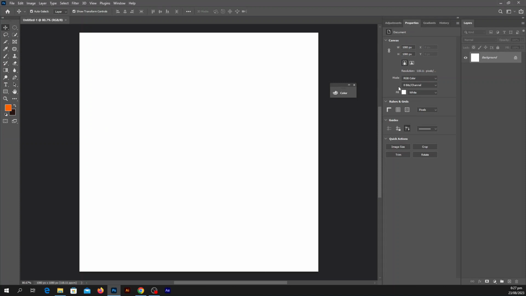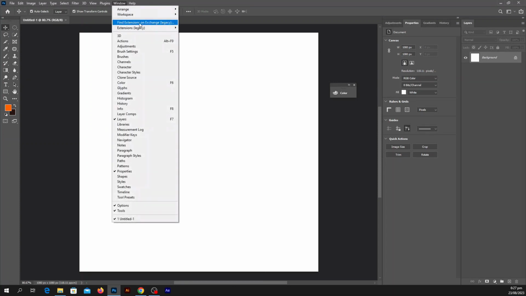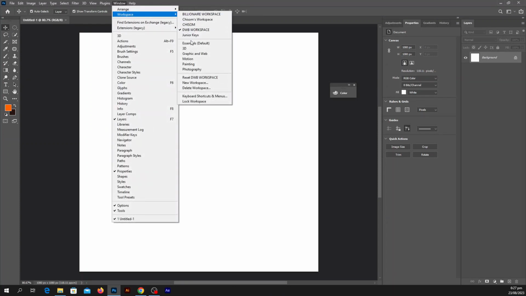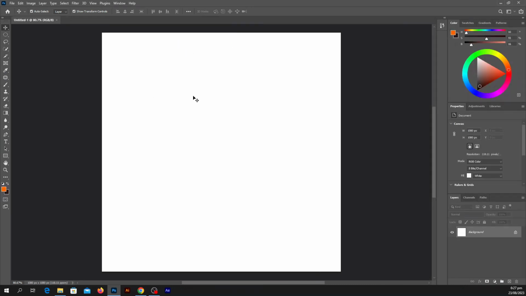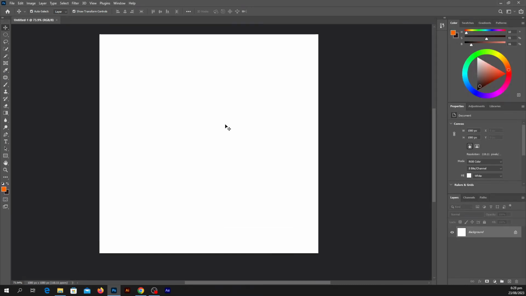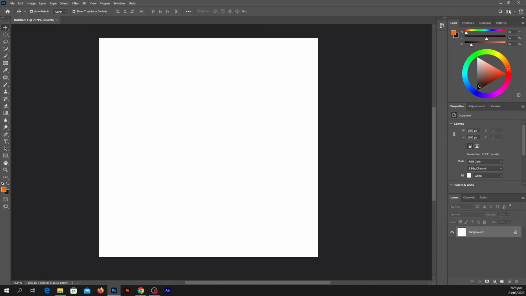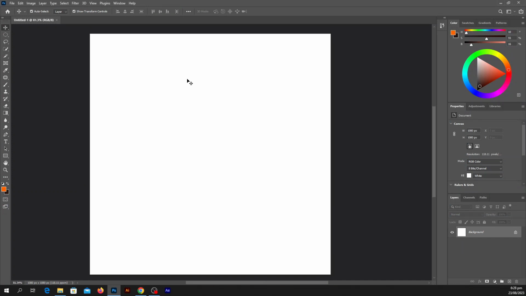So this is Photoshop, right? This is the interface. On the norm, you'd have seen the interface like this, essential. So if you are new to Photoshop, this is probably how you see Photoshop. So I want to just walk you through the things here and how you can use them for your own advantage and for your own good.